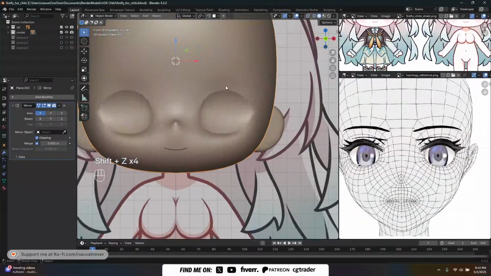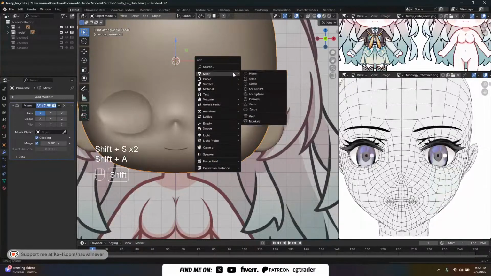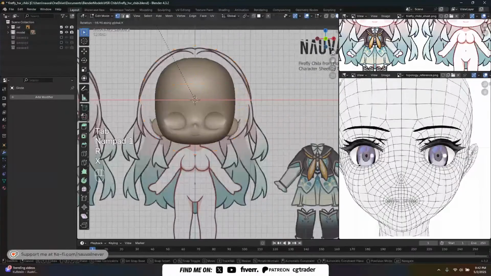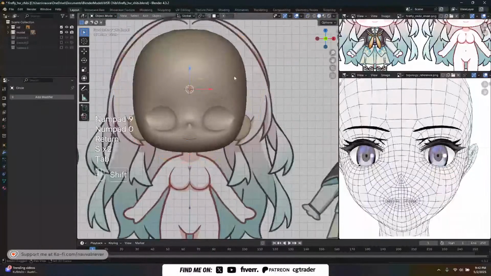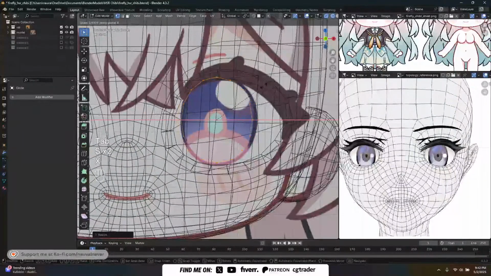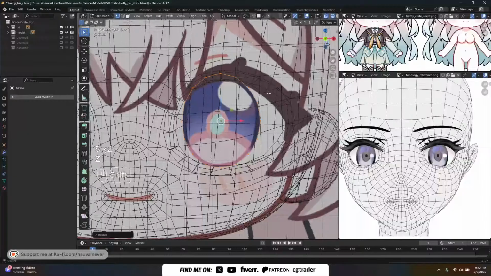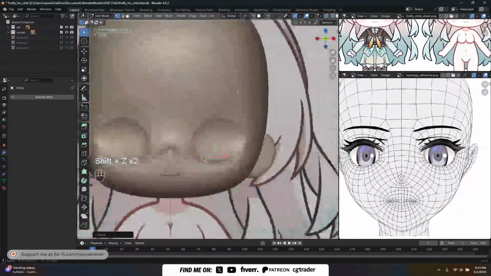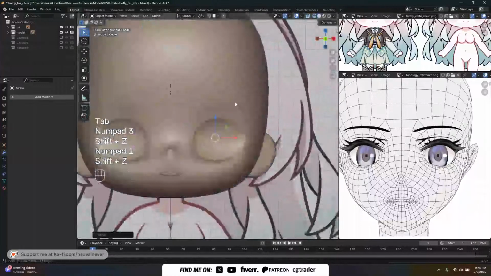Now we can make the eyelid, but probably let's create the pupil first. So let's create a new circle, give it 16 vertices. Let's try to mimic the shape here. Maybe let's just apply a subdivision surface.